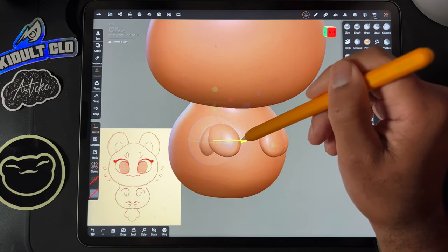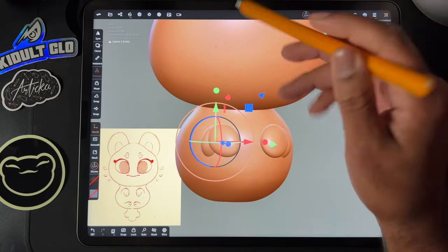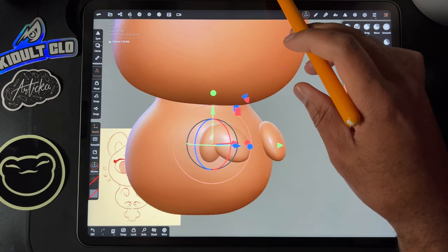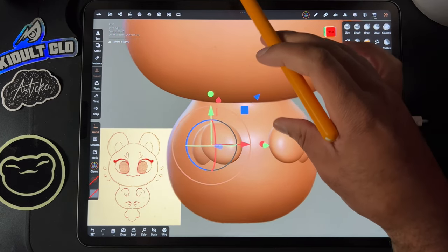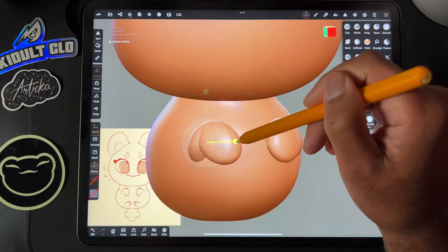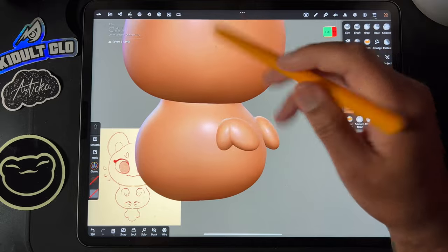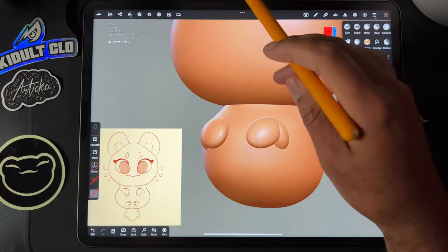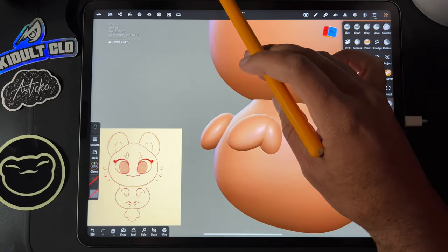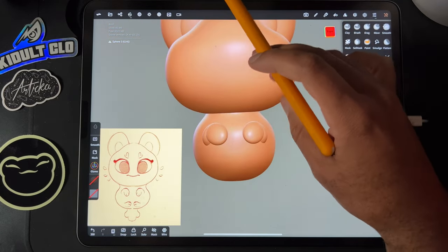And this part is a little tricky. So you essentially just want to add another sphere. It might be easier just to bring down a new sphere. And you just want to add it right behind. So it kind of looks like, you know, it's just one part, one arm, and that the paws are sort of coming out like this. So it's really just two spheres. I think that looks pretty cute.